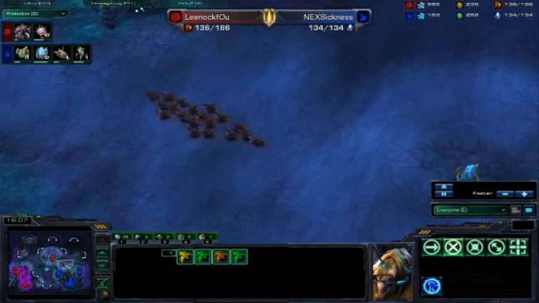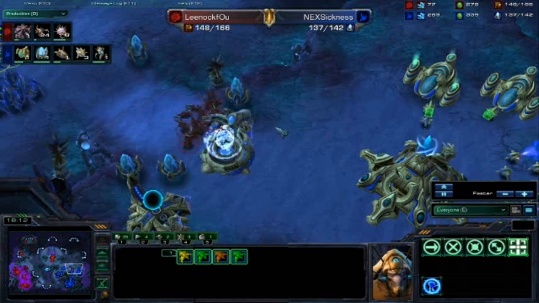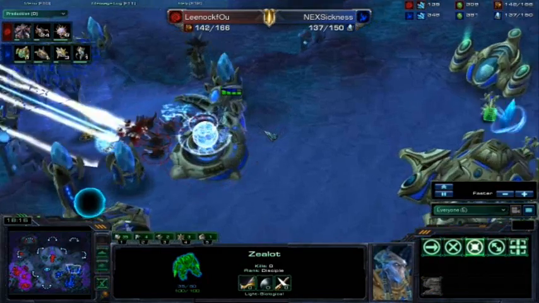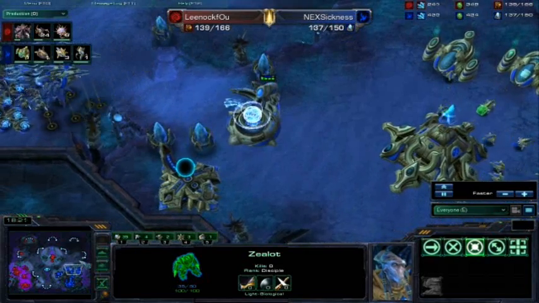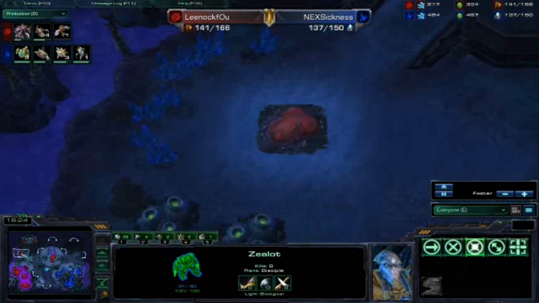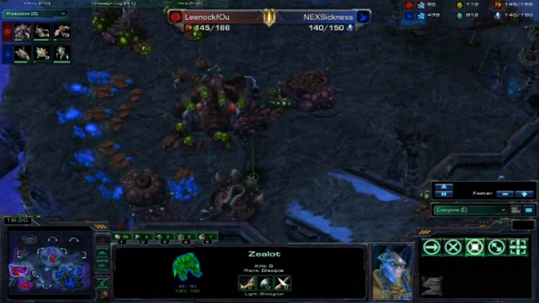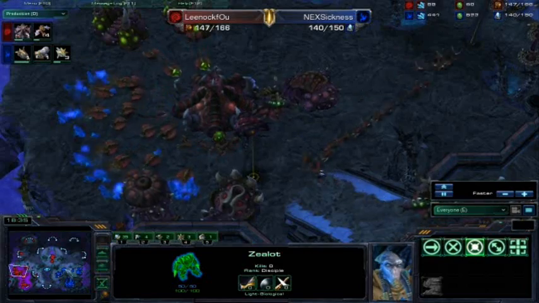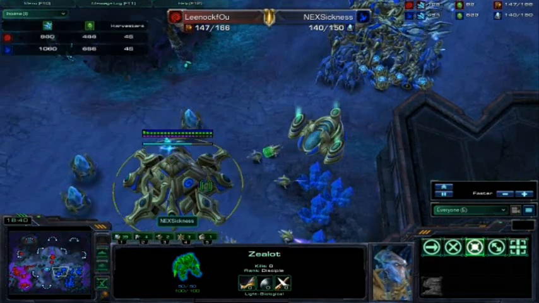Leenock's going to continue to pressure with Zerglings, and he will actually get into the base. No, he won't. There's a Zealot there. That's one hidden Zealot. Yeah, there he is. You can see him. So no damage at all done. And Leenock has to try to expand, but the worker counts are even now. They're even. Income-wise, Sickness is ahead.